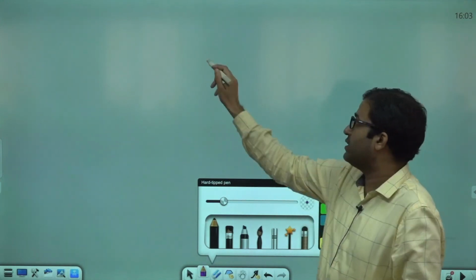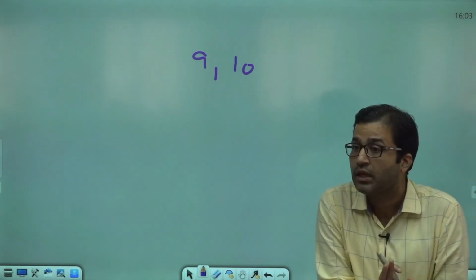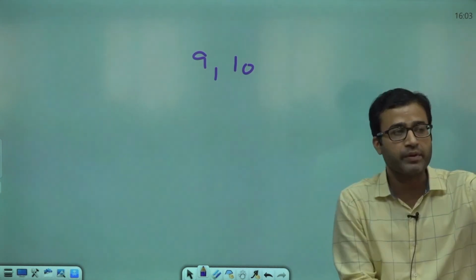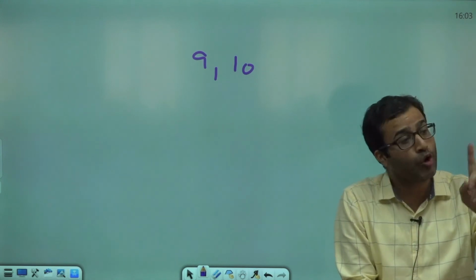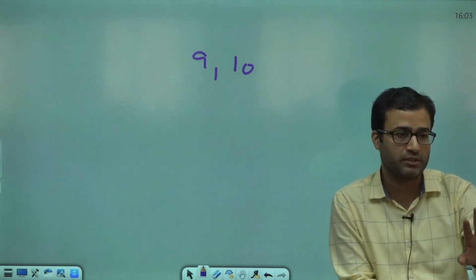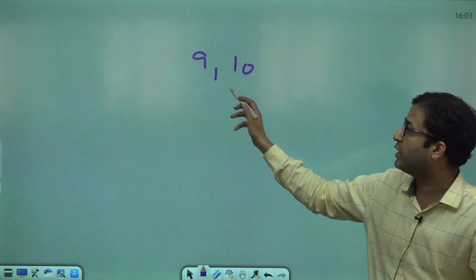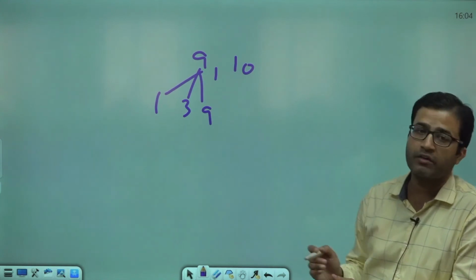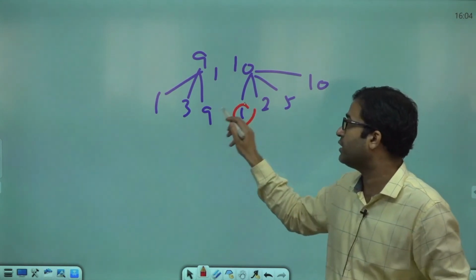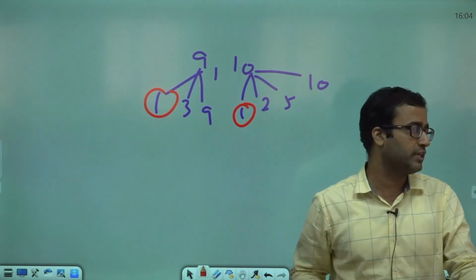Can you check whether 9 and 10 are co-prime or not? In both, neither is prime, both are composite. But I'm asking co-prime. I'm not asking prime. Prime is different, co-prime is different. In prime, there are exactly 2 factors. In co-prime, the common factor is 1. In co-prime, we are talking about the common factor, not the number of factors. There can be 2 factors, there can be 1000 factors, but the common factor has to be only 1. What are the factors of 9? 1, 3, 9. What are the factors of 10? 1, 2, 5, 10. What are the common factors? Only 1. So 9 and 10 are co-prime to each other. I'll give you 3-4 sentences on co-prime quickly.